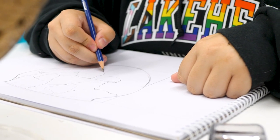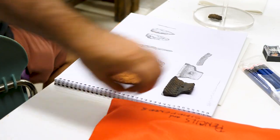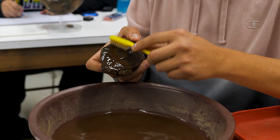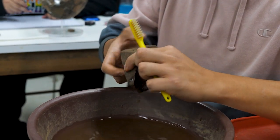It's important in terms of them learning what the different types of materials are, different types of cultural items are, because there's significance between all the items that we find. So you might have some stuff that looks very unappealing to the public, like, well, that doesn't look like anything, but to the trained eye, a lot of these could be different types of tools, different types of objects for certain purposes. So the students need to know this kind of stuff, because it's actually something that delves into culture that a lot of people are not really familiar with.